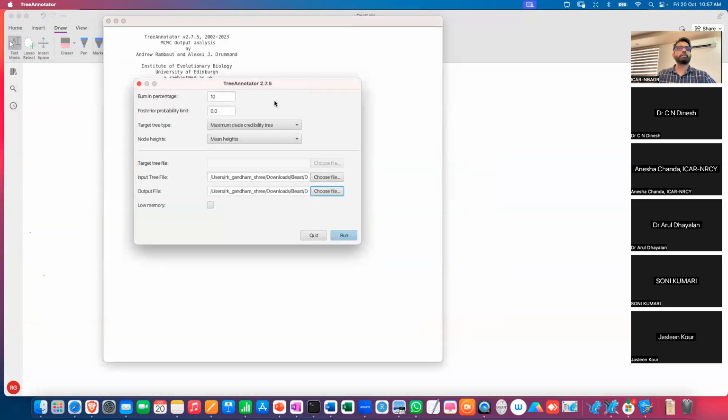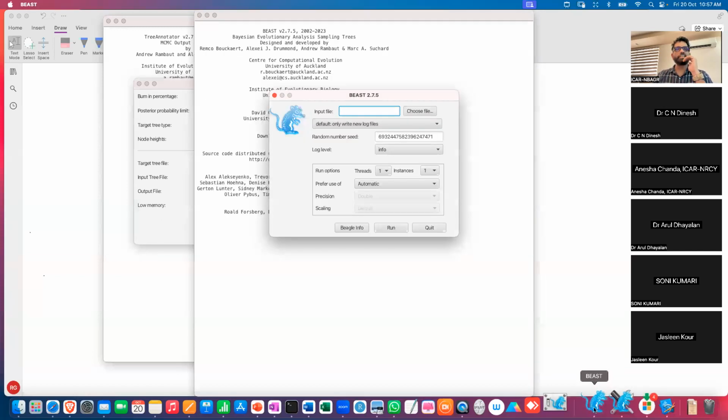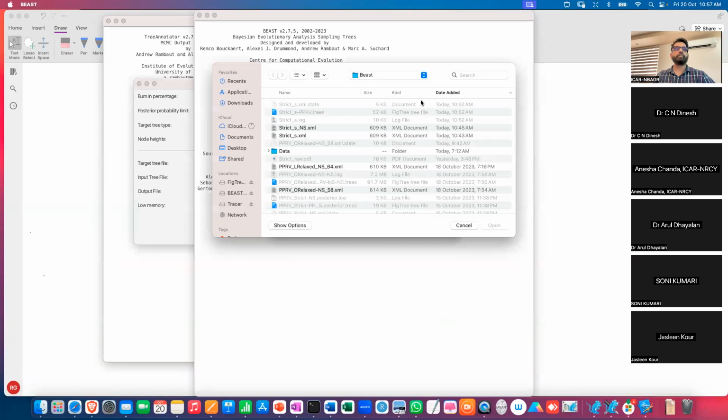Okay, this is BEAST here. Oh no, this is not BEAST. Yeah, here you choose the file. This is not the file to be chosen. It is not the strict NS to be chosen. This was chosen only for your model selection. And this will be chosen for your final BEAST, because now you have come to know that the strict model is the best model. You take that XML and put it into this.